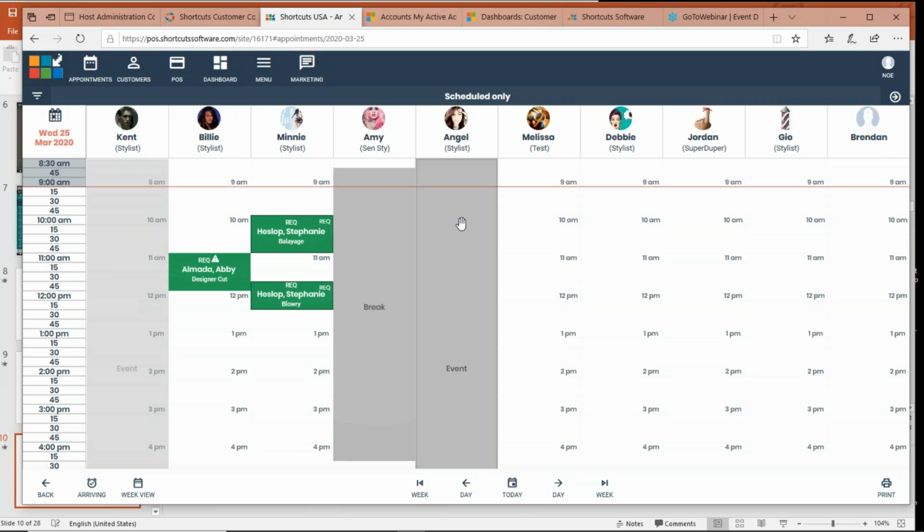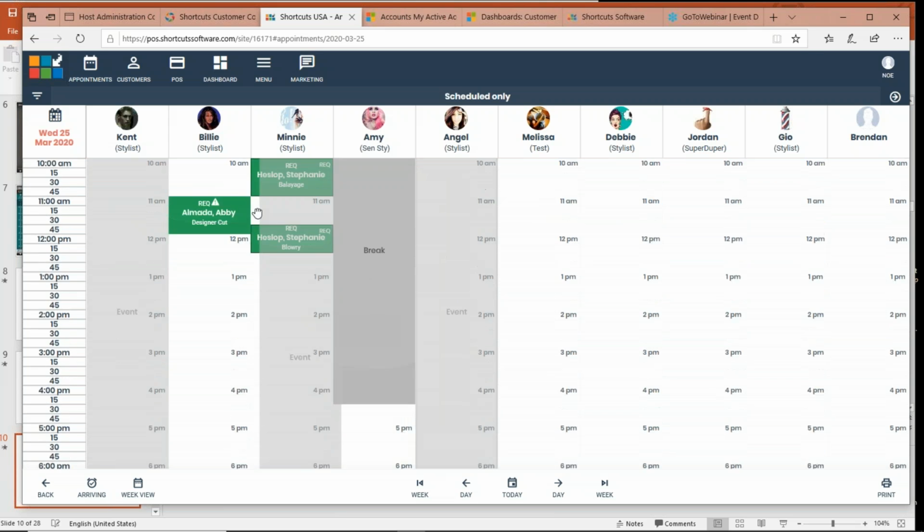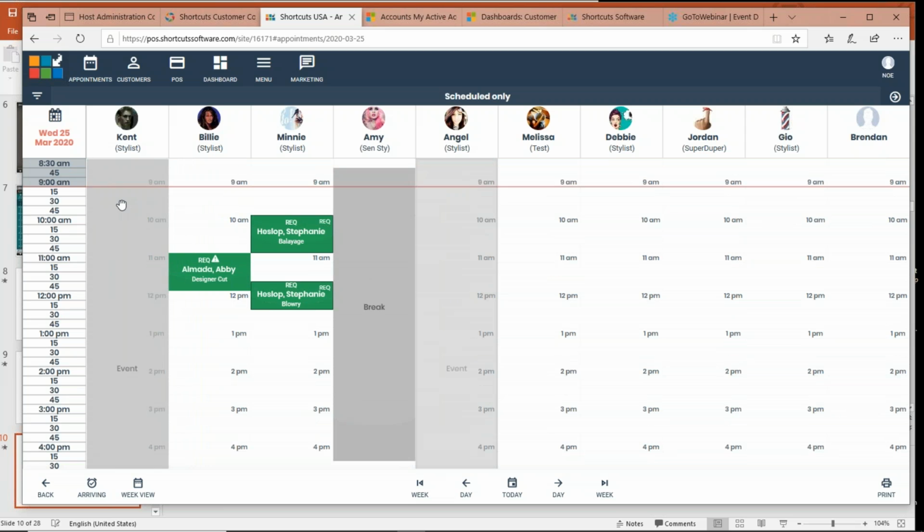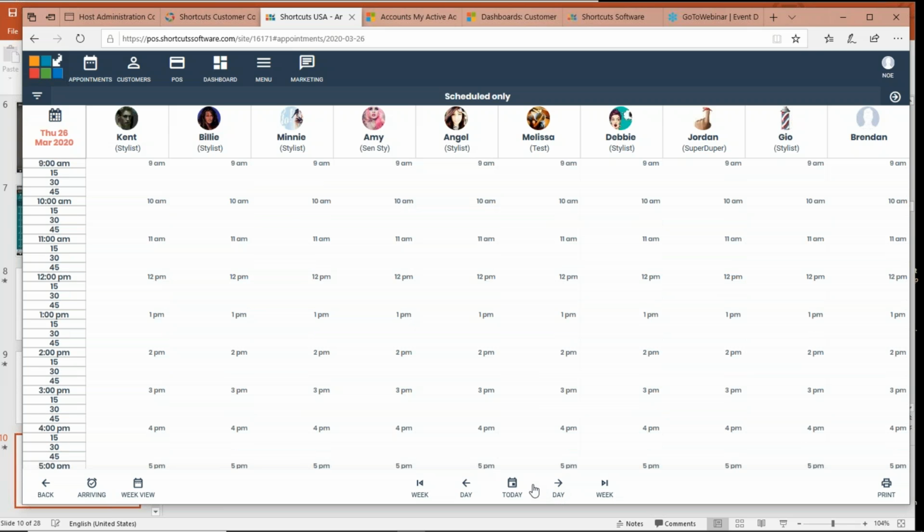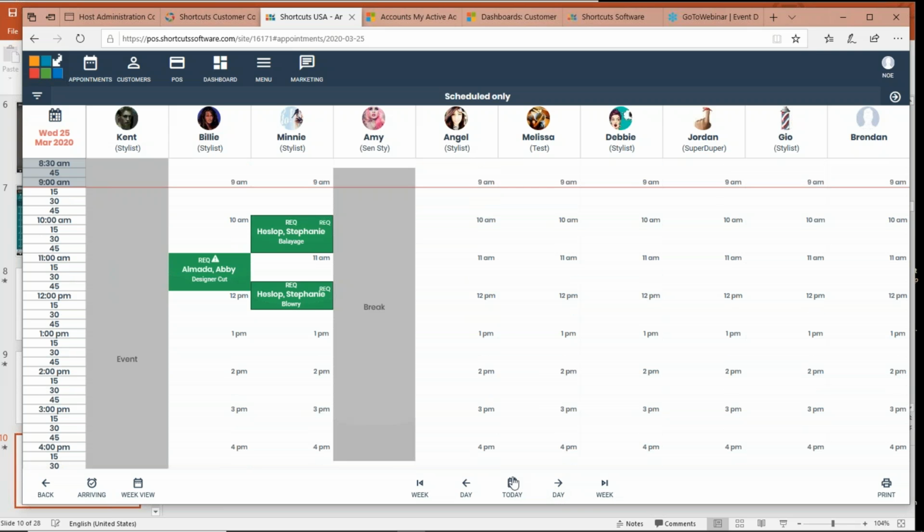Now, we are working on a way to update schedules in the cloud. That function is not available just yet. It will be rolled out in the near future. But for the time being, if you need to block somebody out, go ahead and block them out with a task. And of course, you can mark it for tomorrow or whatever day you need it. So tasks and appointments can always be moved, can always be managed, can always be created.